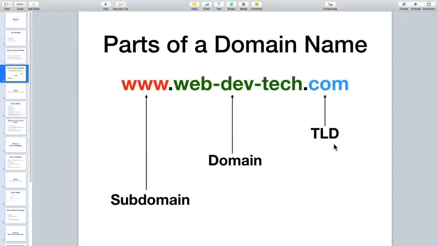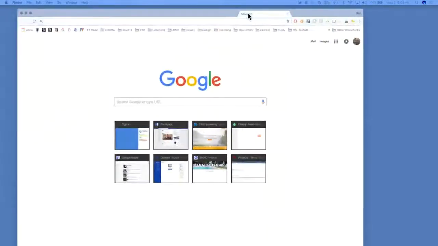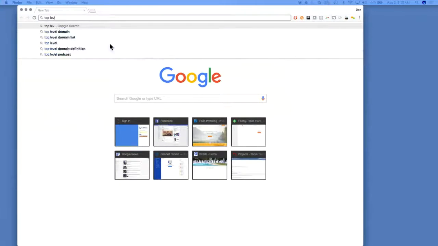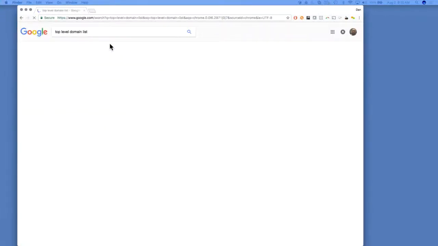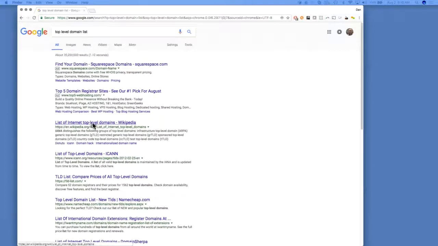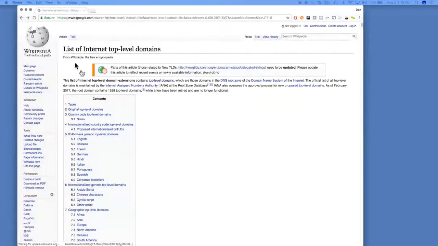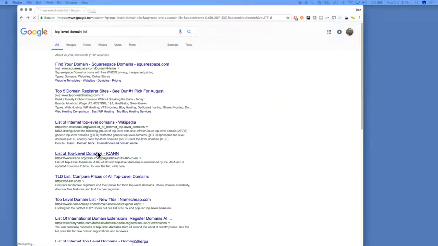If we look at a list of these, pull up Chrome. Just do a quick search for top-level domains. You can check ICANN. ICANN is actually the official source, so let's go to the official source.